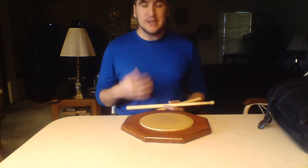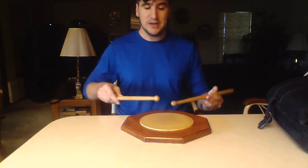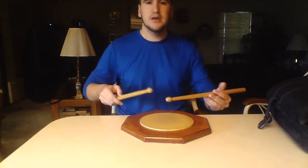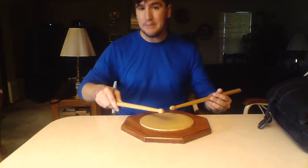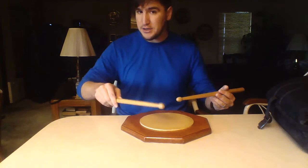So, once again, with that same building block of the little trio of buzzes, we can actually take two of those, stick them together, and toss a tap on the end of that. Buzz, buzz, buzz, buzz, buzz, buzz, tap, and two, and buzz, buzz, buzz, buzz, buzz, buzz, tap. So if we count the buzzes on this one, we end up getting 2, 4, 6, 8, 10, 12, 13.